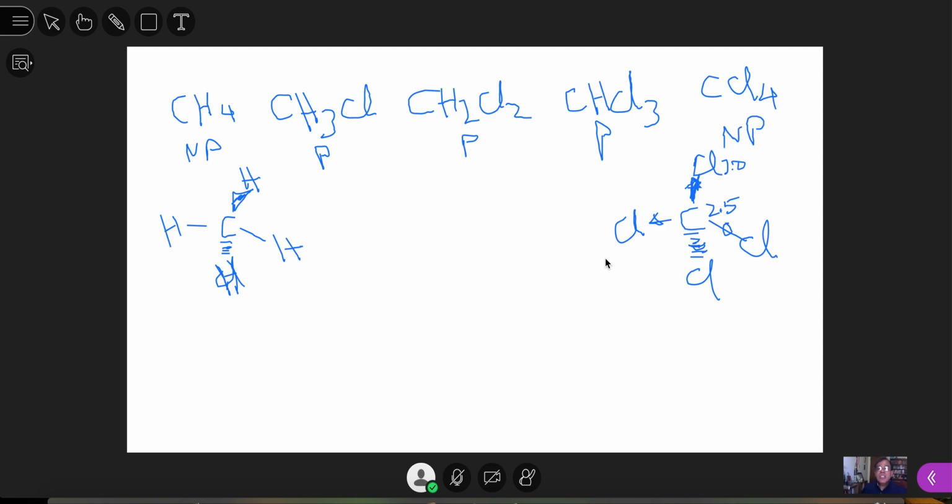In CHCl3, you have a CH bond and a CCl bond. It's asymmetrical. CH2Cl2 asymmetrical. CH3Cl asymmetrical, meaning not symmetrical. Therefore, they are all polar based on the polarity 3.0 to 2.5. But once you come to CCl4, it is non-polar. Now do the same thing. Very good point. Excellent point.